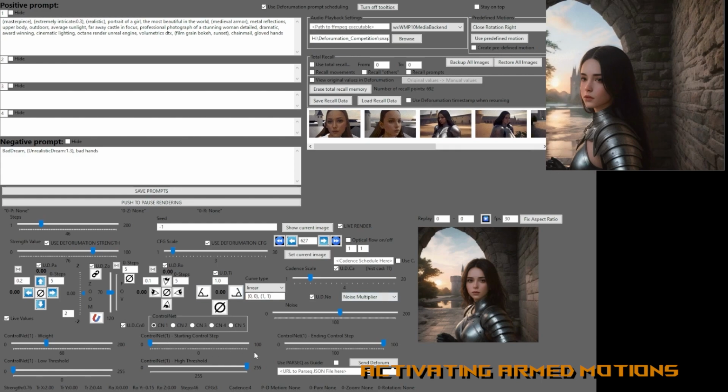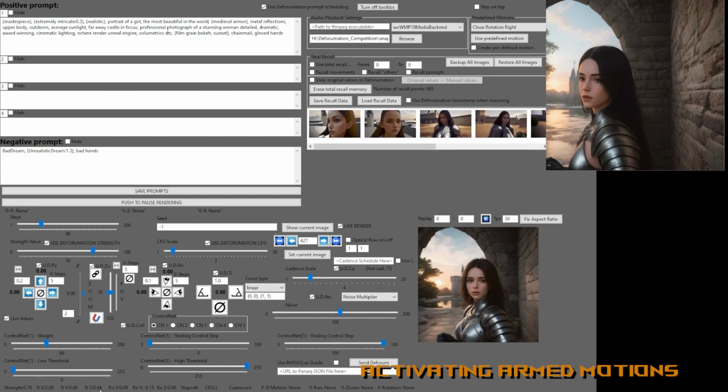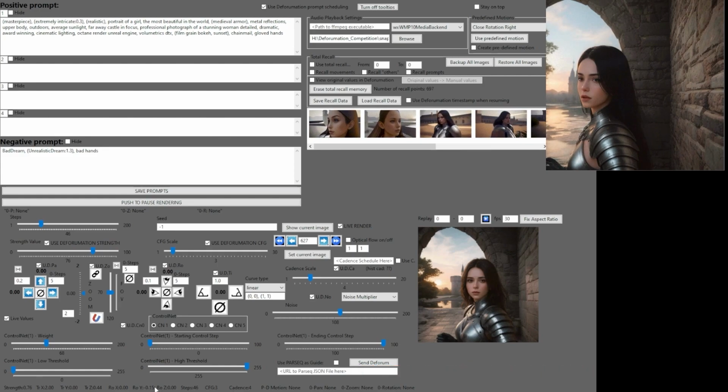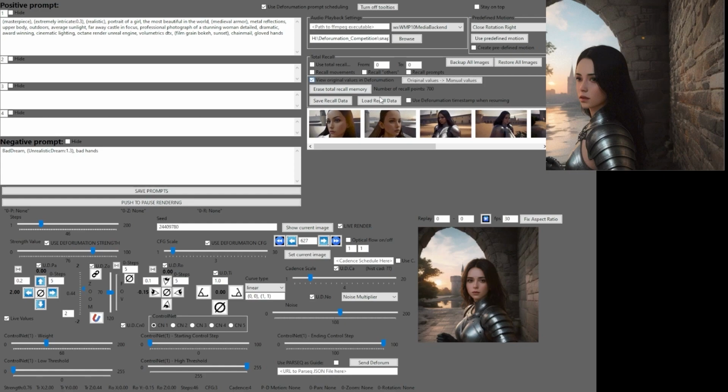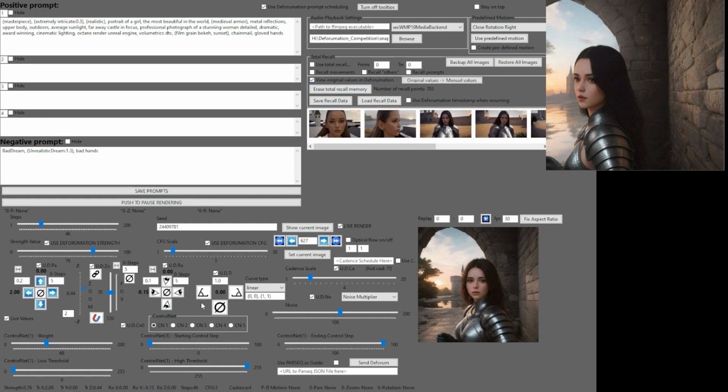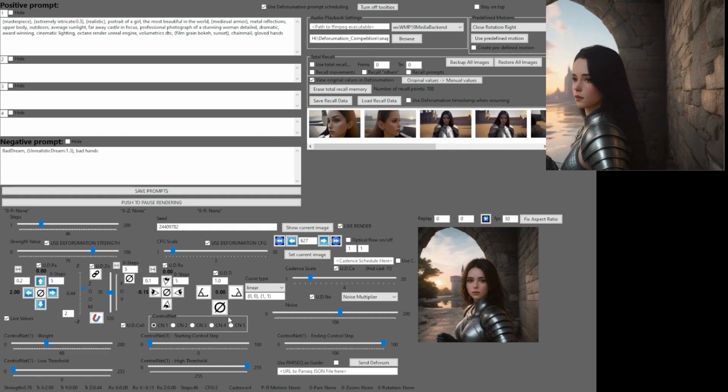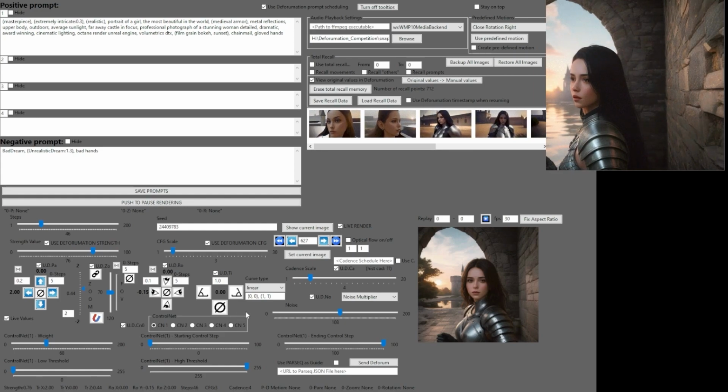And you can see down here that it continues on the last values that it got. So it's still on a zoom value of 0.44. It has the rotation of minus 0.15 that we chose. And if we turn on the original values here, you can see these are actually the end values. So it's continuing on that track.